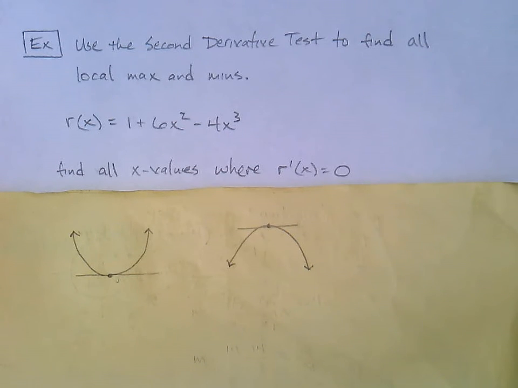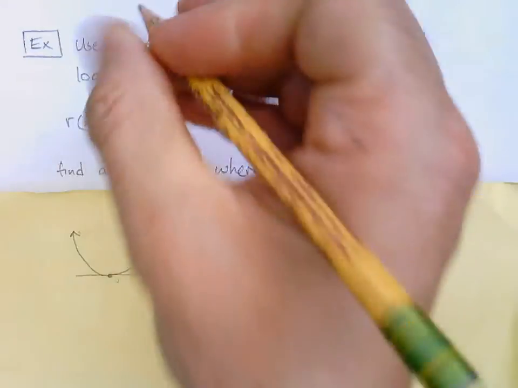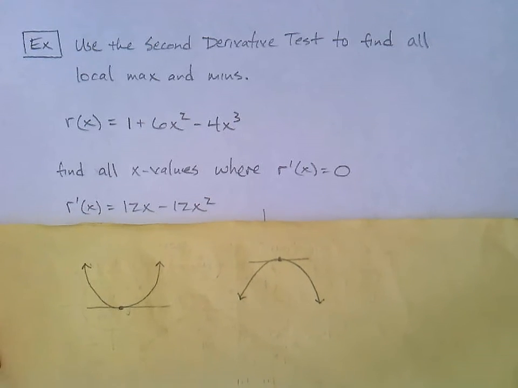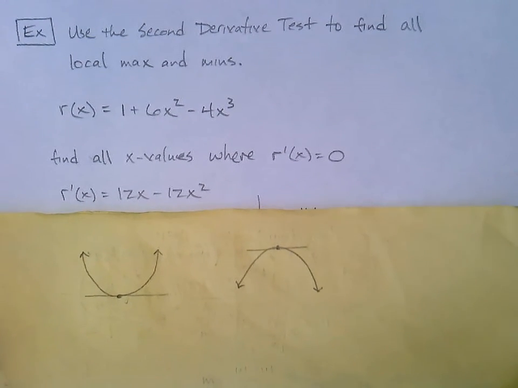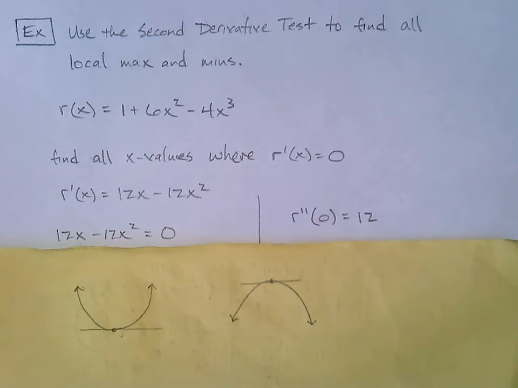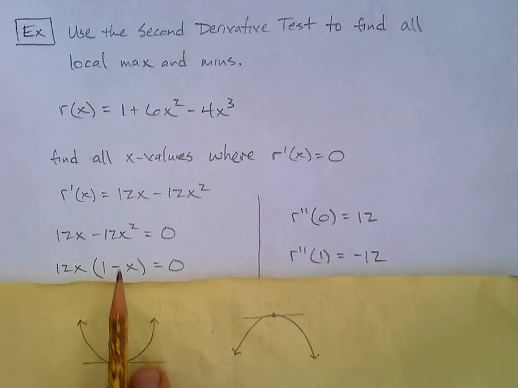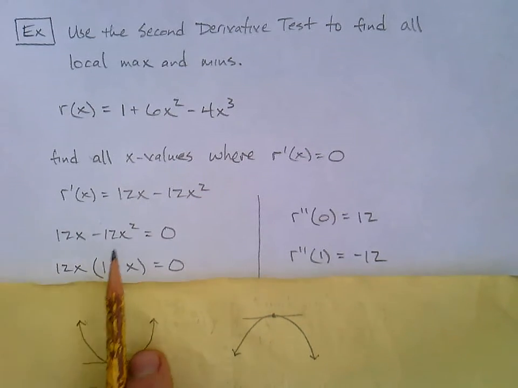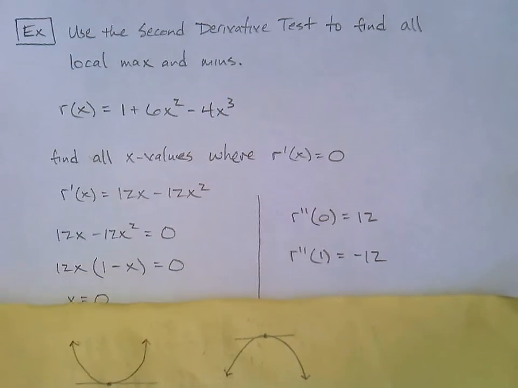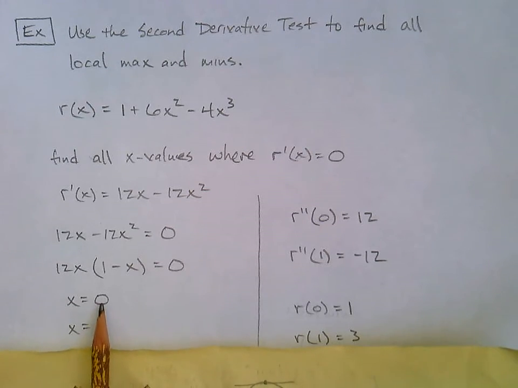It doesn't have that step-by-step nature. Let's break it down. The first thing we need are those c's, those criticals. Let's find all of the x values where r prime of x equals zero. So of course, we'll need a derivative. That's kind of the joke amongst students. If you're not sure what the first step is in a calculus class, it's probably to take a derivative. Not always, be careful, but a lot of times. So we got our derivative here. 12x minus 12x². Let's set that equal to zero. You're going to see some work over here. Ignore that for now. So we're setting equal to zero. Let's factor 12x. Factor out 12x. That would leave behind 1 minus x. Perfect. We know these two criticals, x equals zero, x equals one.